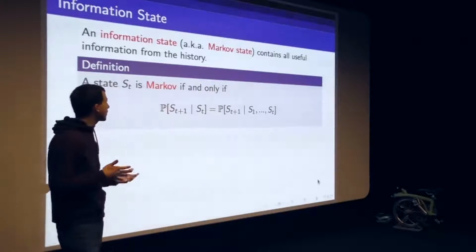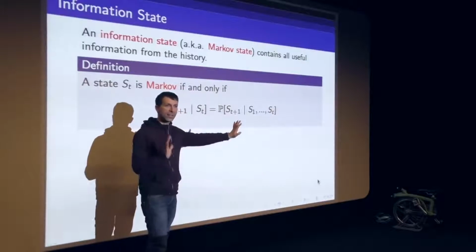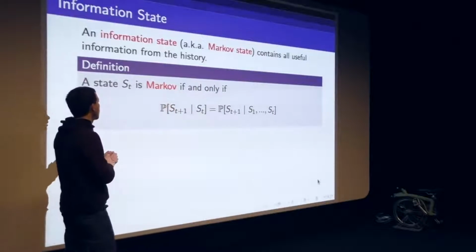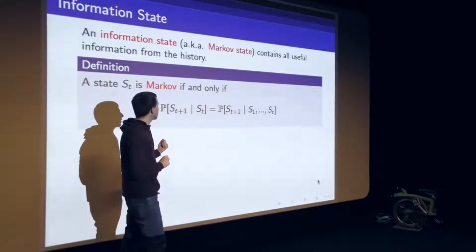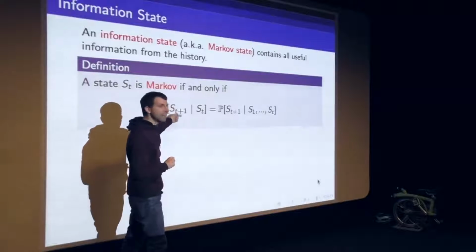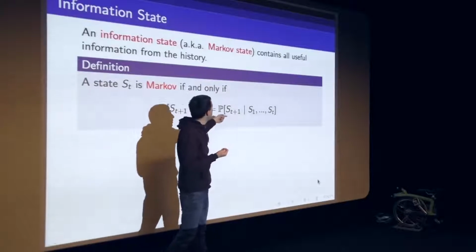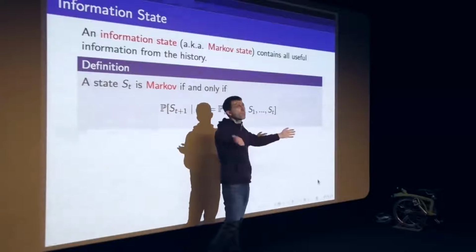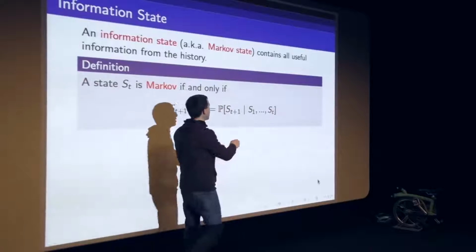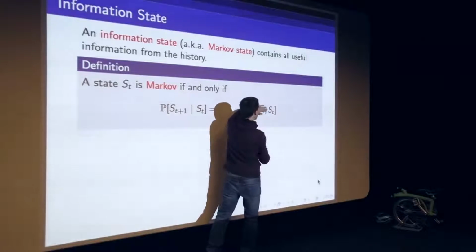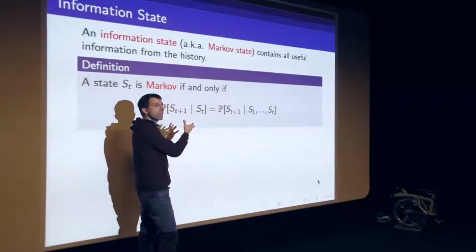So what we're going to do is define a Markov property. So this is the Markov property. It's probably familiar to those of you who've studied anything to do with Markov chains. It's the same idea. The Markov property basically says that the probability of the next state, conditioned on the state you're in, is the same as the probability of the next state if you showed all of the previous states to this system. In other words, you can throw away all of the previous states and just retain your current state, and you would get the same characterization of the future.